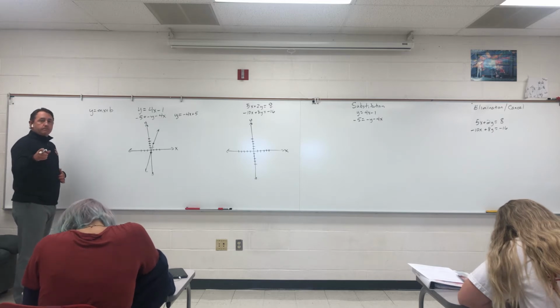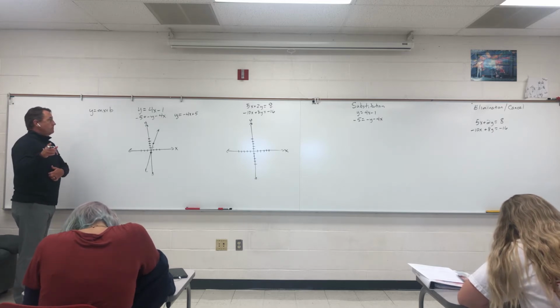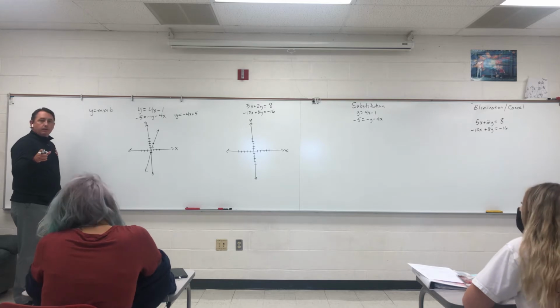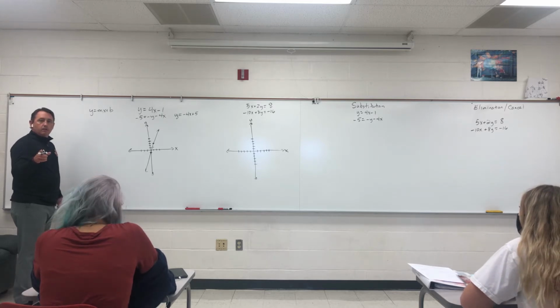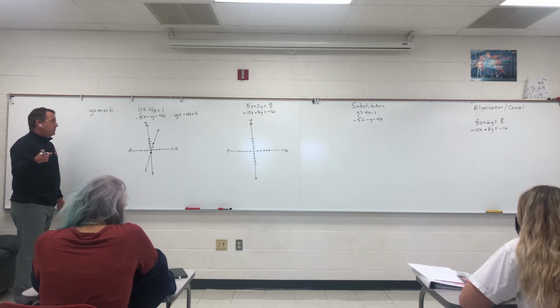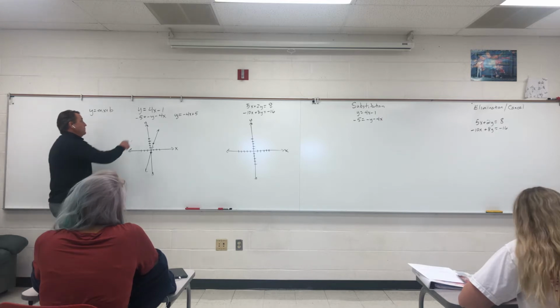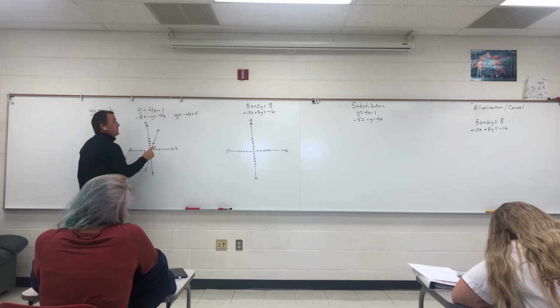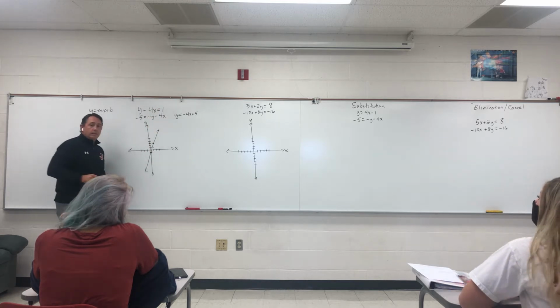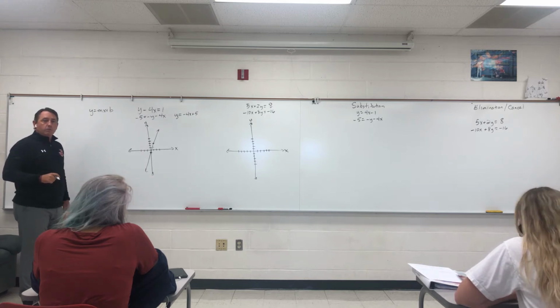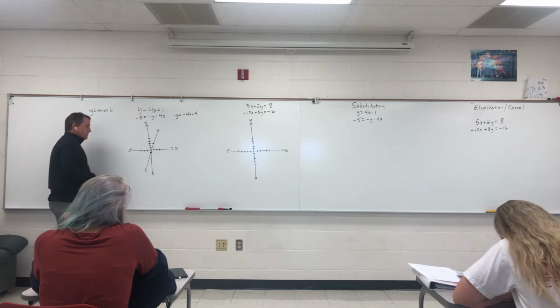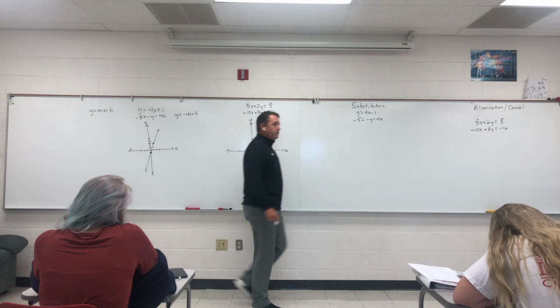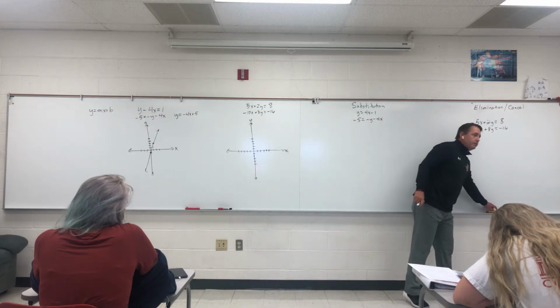Yes, ma'am? How did you get the y equals 4x minus 1? Was that not on the paper? What's it say? y minus 4x equals 1. Oh, so this was the minus and that was, thank you. We're not going to erase that, but if you're all watching on film, this is take 2. That's called I wrote it down wrong. So we're going to start that one over. For the future, somebody could have stopped me sooner. When you saw I wrote it down wrong, that would have been great.